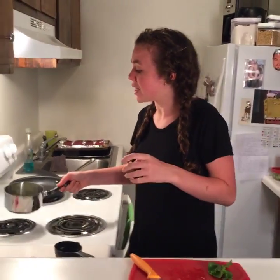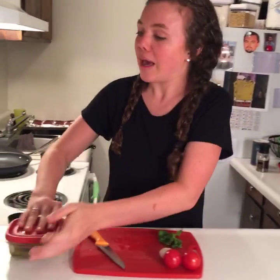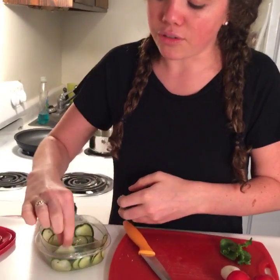So these are going to set at room temperature. You can put them in the fridge. I think pickles are best served cold, but whatever you prefer. And they only take about 20 minutes to cool down. But once again, with the magic of planning ahead, I have some pickles somewhere. Here they are, that I already did. I did these about an hour ago, and then I just put them in the fridge afterwards.